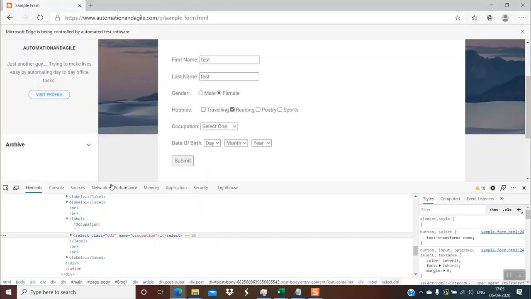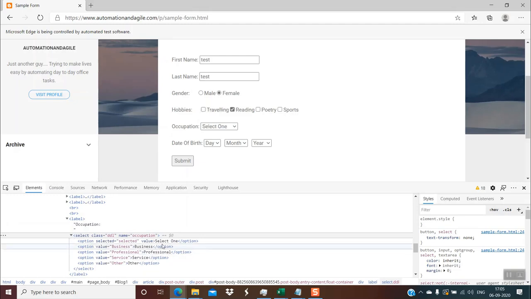Now comes the interesting part. The thing which I'm demonstrating right now is applicable only when you see this kind of a select HTML object. If I expand it, I see these values: business, professional, service, other.